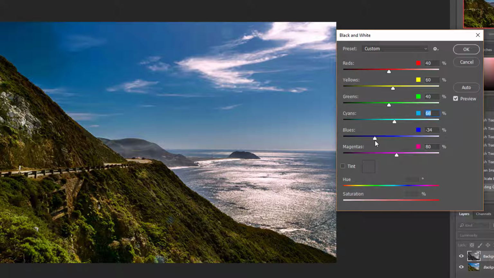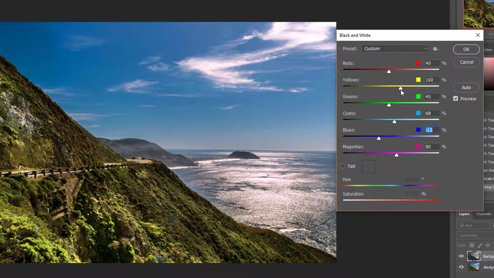I can bring that down some. I'm going to bring up the yellows just a touch to lighten up the foreground. Anytime you've got this kind of rich spring green, what you'll discover is we all call it green, but the truth is there's a lot more yellow in it than there is green.